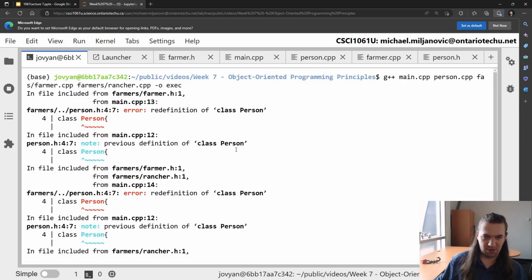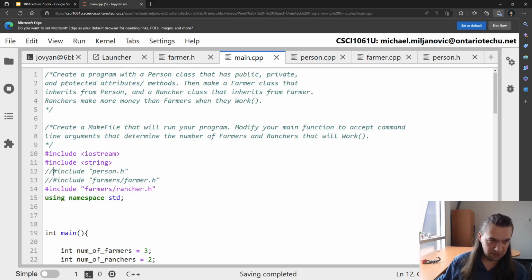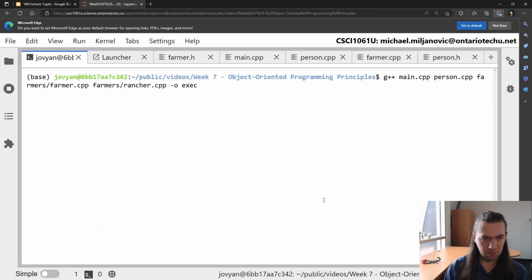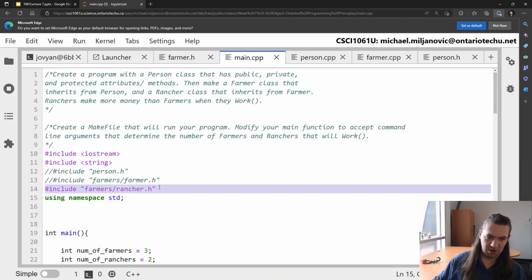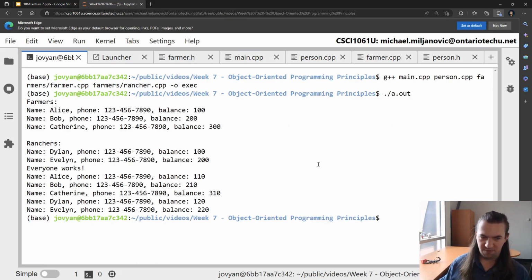Right, redefinition of things because I am importing more stuff than I need to. I think, again, I can probably get rid of these and that should deal with that. Let me see. Okay, so I only needed to include the rancher header file. Now, if I output, it should still work totally fine. Everything is exactly as I remember.